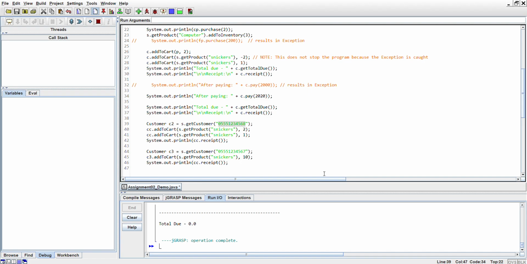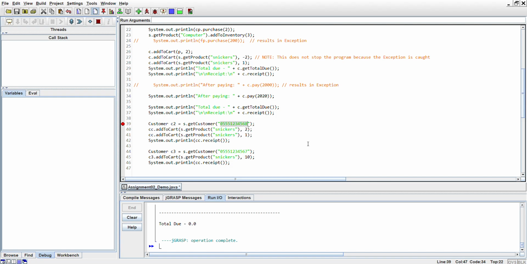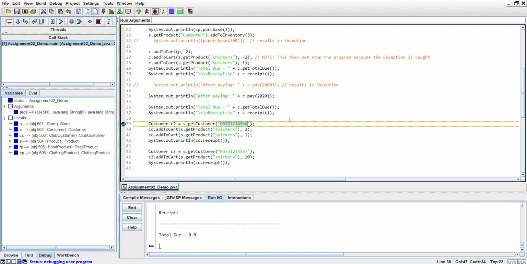Now, that shouldn't exist. If you read the assignment description, if we don't find the customer we're looking for in our store using their phone number, then we should get a customer not found exception.